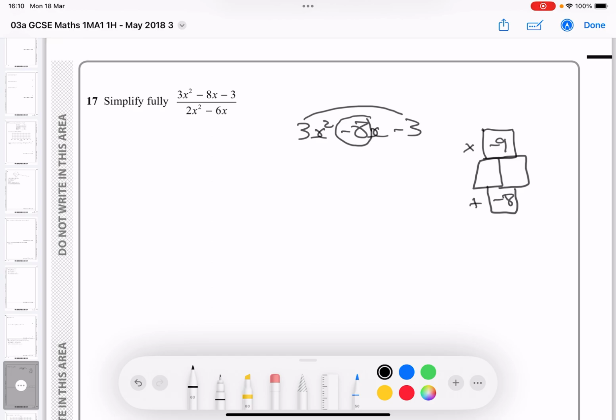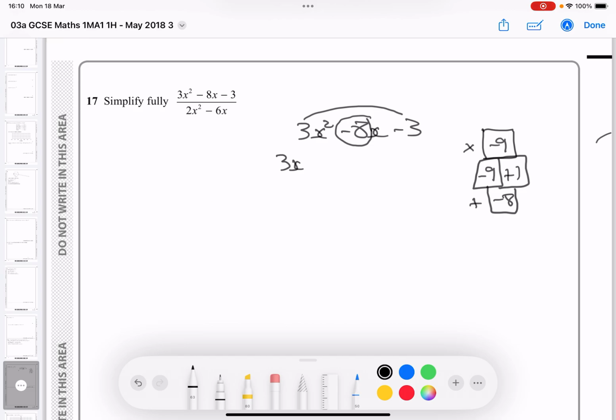So in this case, when I've got a -9, I know that one of them is going to be positive and one's going to be negative. And in fact, when I look at the -8, the biggest factor will actually be negative. So the only factors really of 9, other than 3 and 3, are 9 and 1. So I know that the biggest one will be the negative, so -9, and -9 plus 1 is -8. Now I'm going to split the middle term.